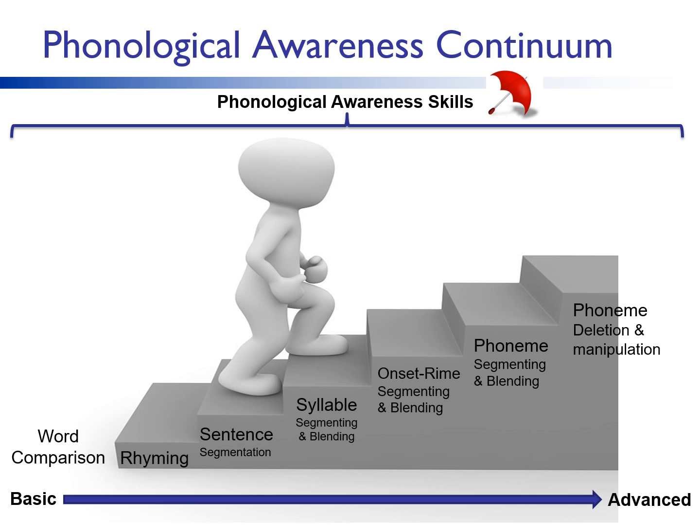Phonological awareness is the umbrella term that includes many skills; phonemic awareness is included under this term. When we work with manipulating single speech sounds and words — when we work at the phoneme level — we call this phonemic awareness. Phoneme segmenting and blending is where we know students are ready for basic phonics skills. When students can segment and blend at least three sounds, they are ready for basic phonics. Phoneme deletion and manipulation is where advanced phonemic awareness skills prepare students for advanced phonics skills — the gold star. We don't want to stop instruction at blending and segmenting; we want to make sure to teach and practice advanced phoneme awareness skills. When students are able to delete and manipulate sounds, they are ready for advanced phonics skills. We'll talk about the research that supports this as well as the timeline for developing these skills.